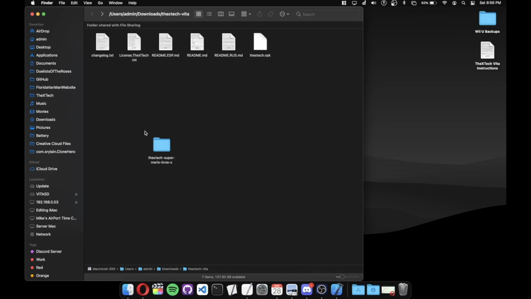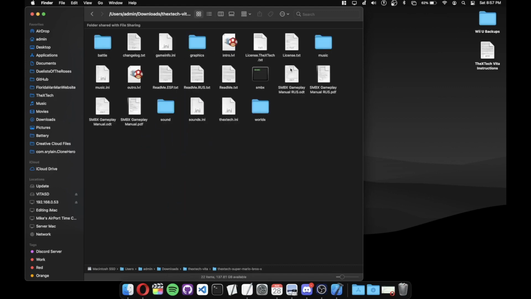There is not support for multiple TheXTech data directories yet. It's kind of just if you need to swap the assets out, you're going to have to overwrite what's there and then re-download the SMBX assets when you want them. But this is just to get you going with SMBX, which I'm sure is what everybody's here for.